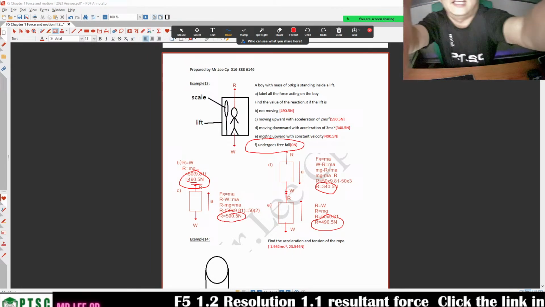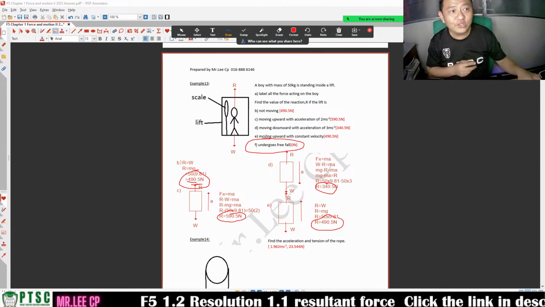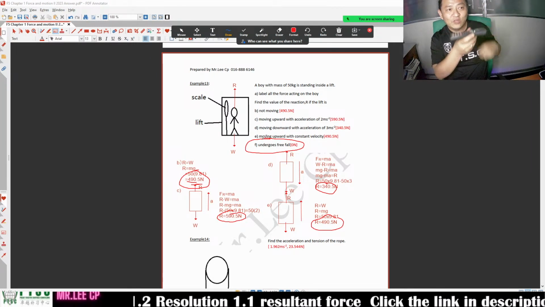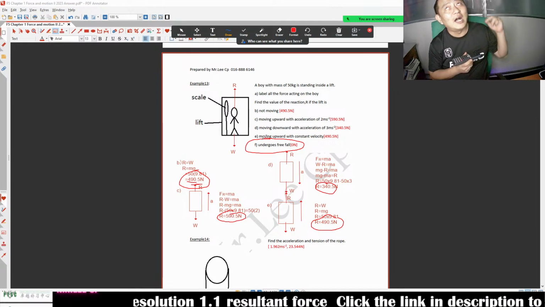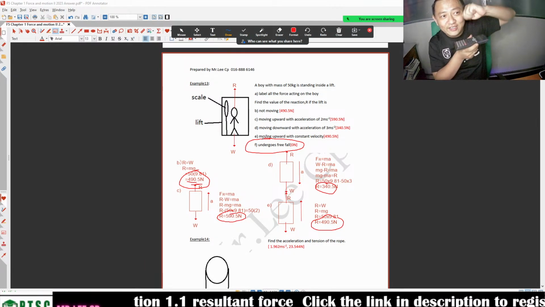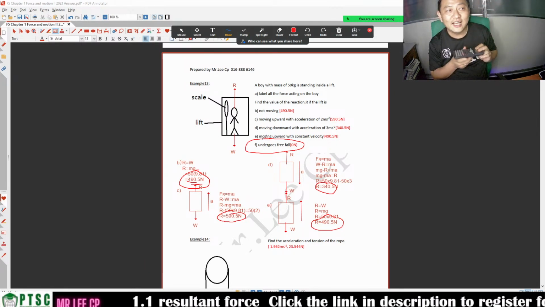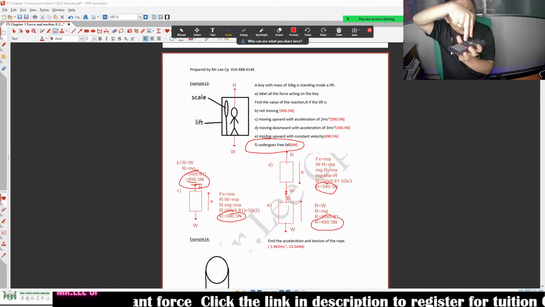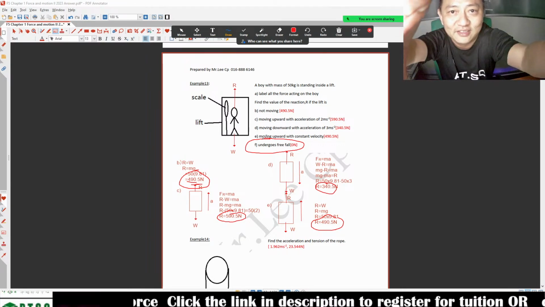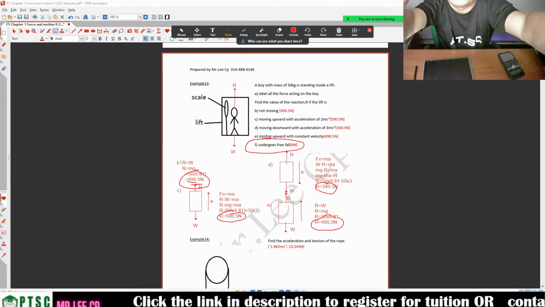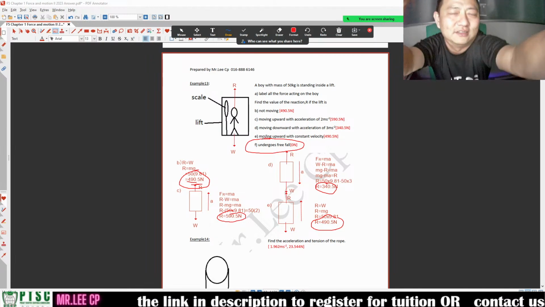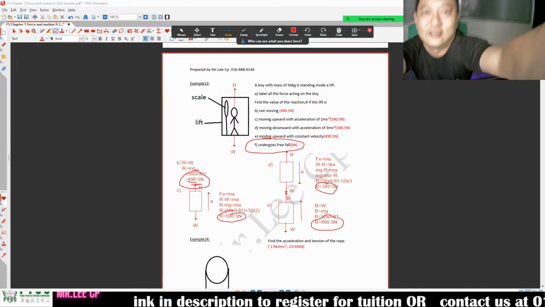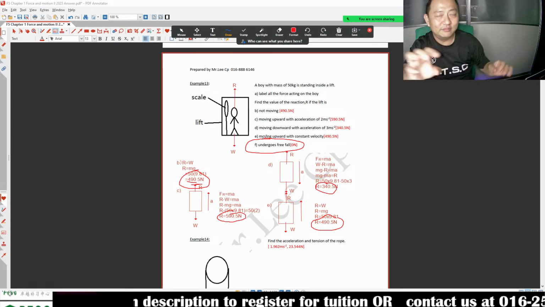What is F? F is called free falling. Free falling means now you are on a helicopter and you want to jump. Free fall means you jump down from the aeroplane, helicopter, whatever. Okay, you jump.